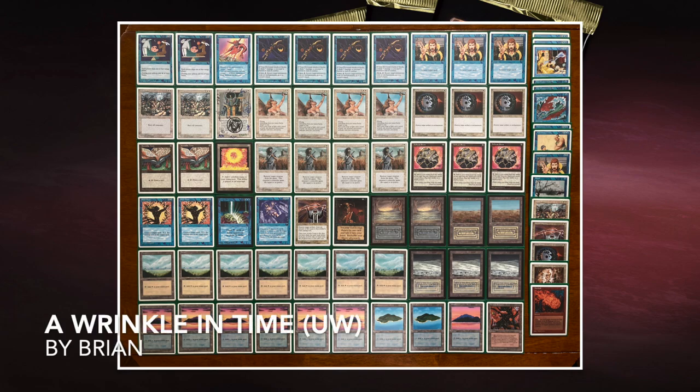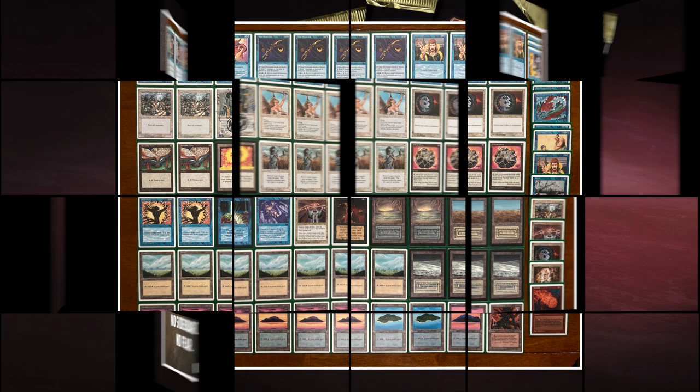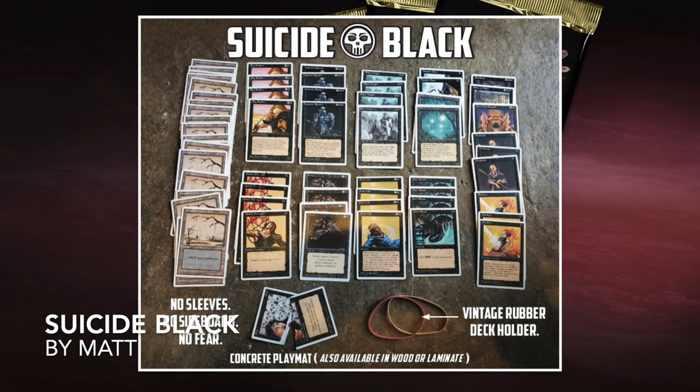Now let's take a look at the deck of his opponent, Matt. And here we see the deck of Matt. So Suicide Black. I still love this deck photo. No sleeves, no sideboard, no fear. Torn up fear next to it. Concrete playmat, vintage rubber deck holder. I love it, man. So no sideboard.